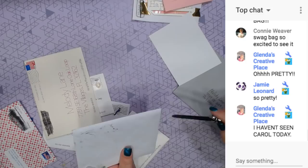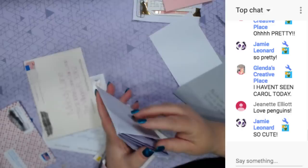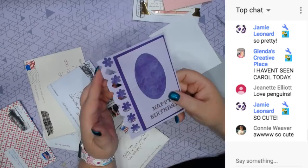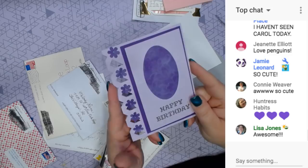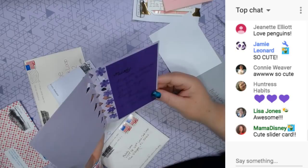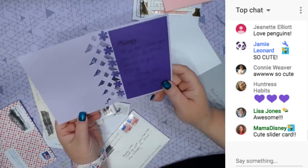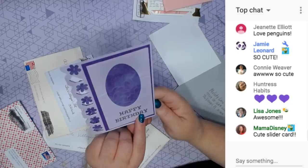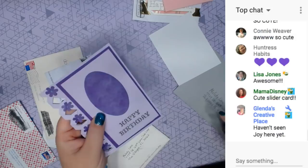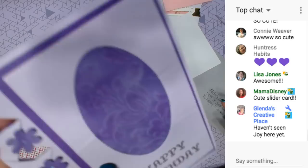Joy Sloan - I know you were in the last video. People are calling this a braided card, but we call it a lattice card. I have this card file in the files I share also. Happy birthday. May your blessings you give to others return tenfold. Thank you so much, Joy Sloan. These are pretty. I love the little flowers on there. And this has glitter - you colored in maybe with Wink of Stellar, one of those glitter markers. It's really pretty, and that's embossed.